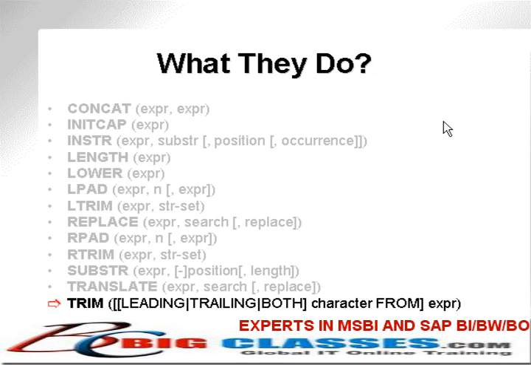The trim function. The trim function is much like the left and right trim functions. By default, trim will trim an expression, and it will trim spaces from the beginning and the end of the expression. It can also be used to trim leading characters from an expression or trim trailing characters from an expression, which is exactly the same as left and right trim respectively. Both will trim all characters from an expression from the beginning and the end of the string.